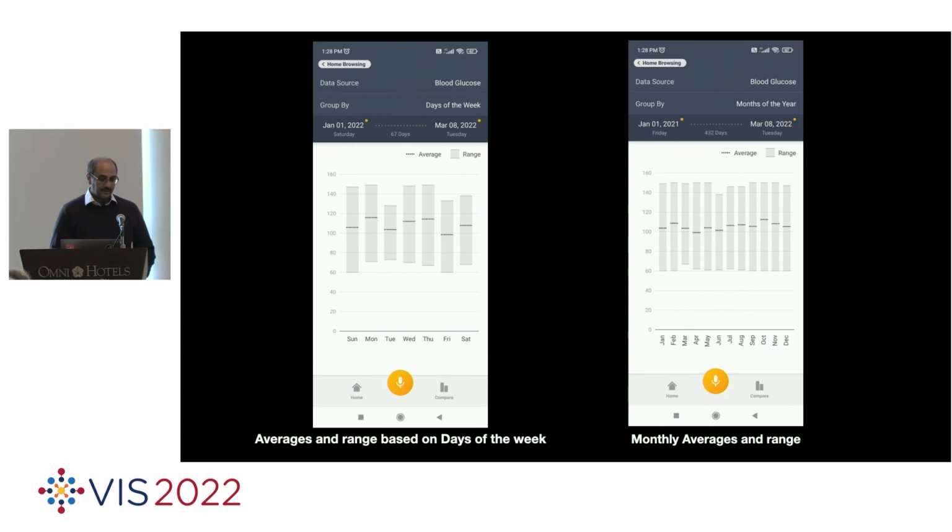So these are some of the visualizations that you can see when you use the app. On the left, you're seeing the averages as well as the ranges over a user-specified duration aggregated over the days of the week. So here you can see, let's see if the mouse works.